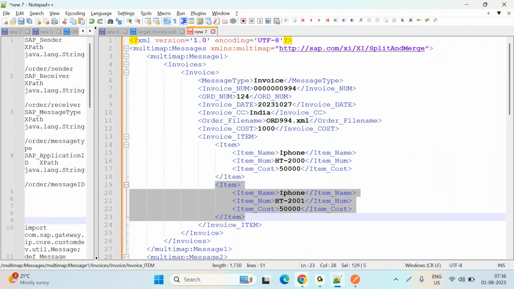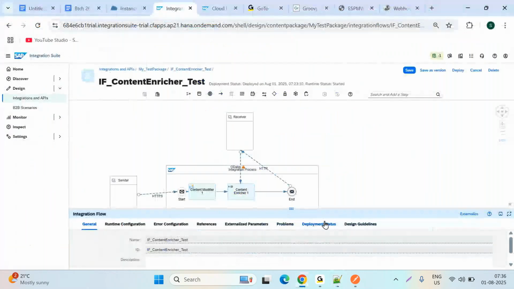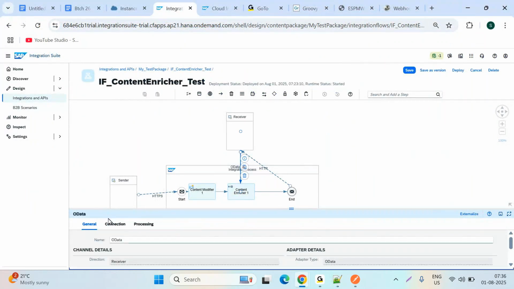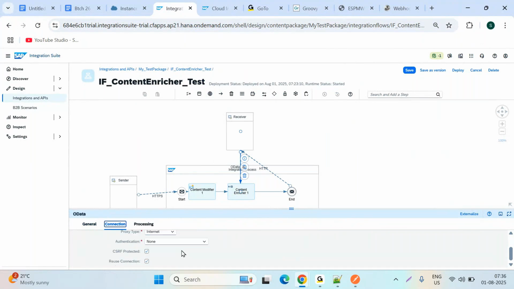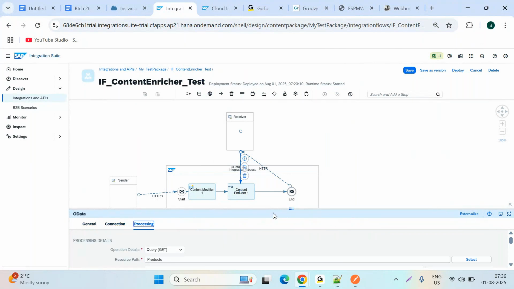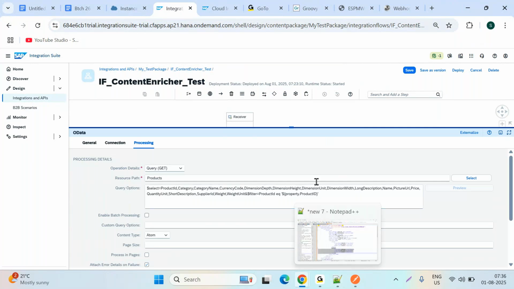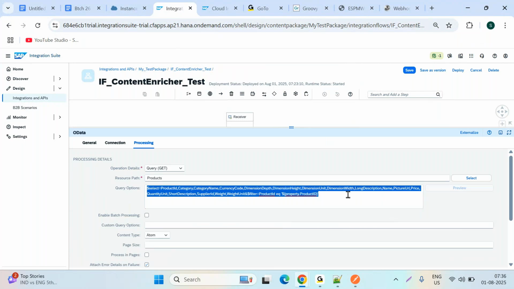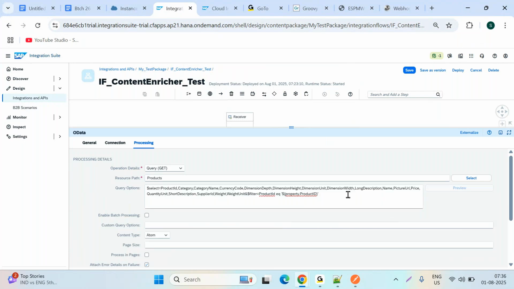But at a time this particular adapter will not provide multiple product information. It depends on the connector you are connecting to. If the target system is okay to provide multiple product IDs, that means if you are connecting with HTTP or OData, and the OData service is okay to provide multiple product IDs at a time, then you can read all at a time and select it.